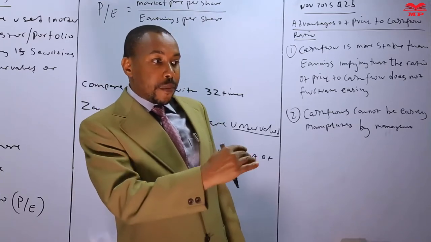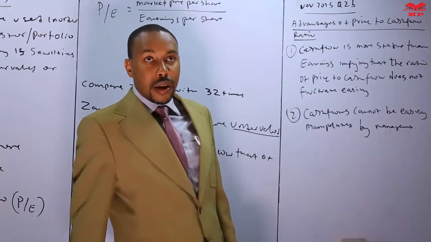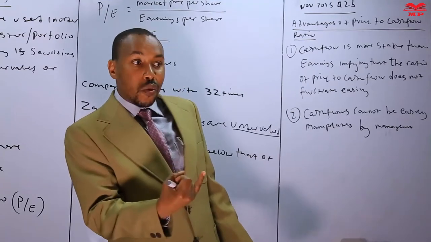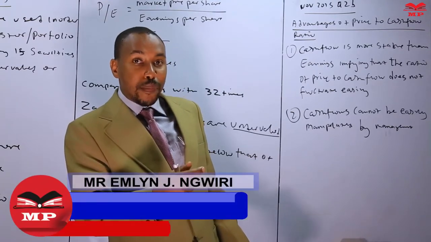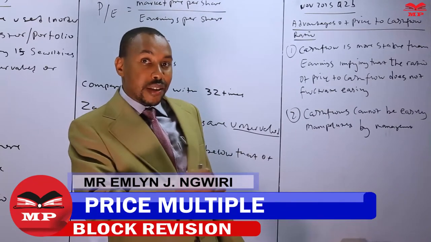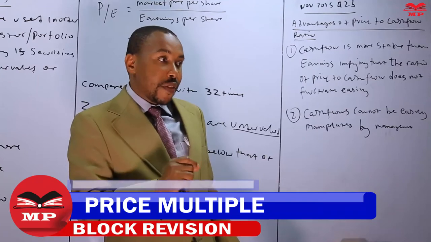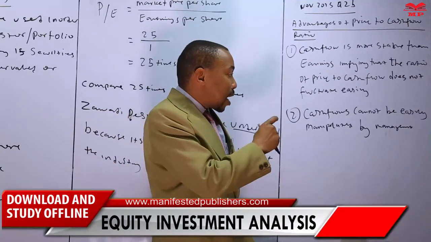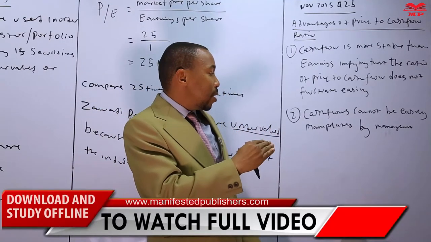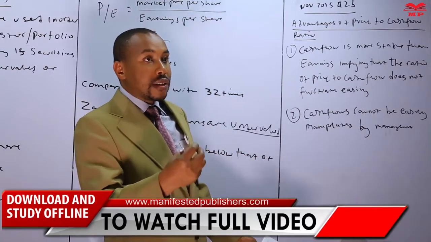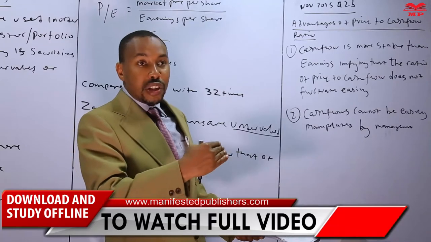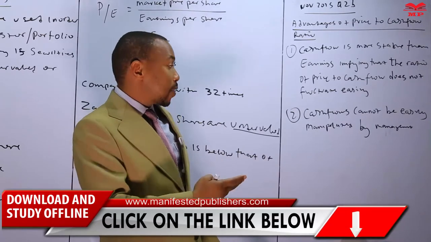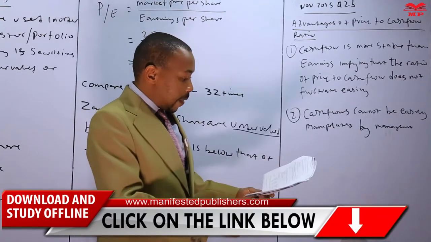Once you input that earnings figure using computer systems, you will be able to get the price to cash flow. In computing the cash flow from operations, one of the inputs is the net income. So if you manipulate the net income and other inputs that touch on cash flow, you'll get significantly different values. Meaning that cash flows cannot be easily manipulated, in the sense that earnings or net income can be manipulated. You can reduce the amount of expenses so as to increase the net income or the earnings. But cash flows are not easily manipulated like that.